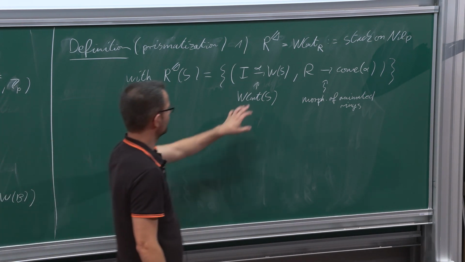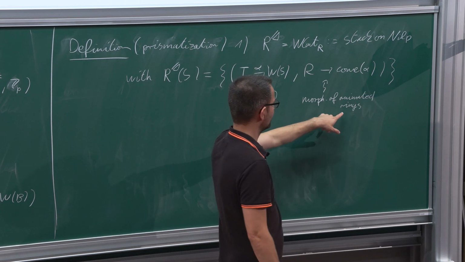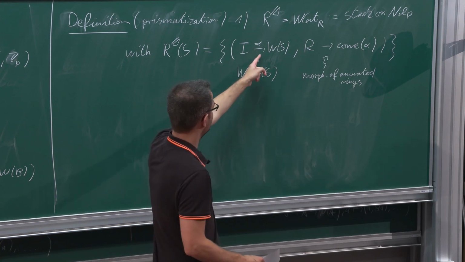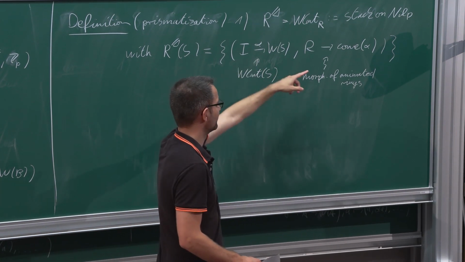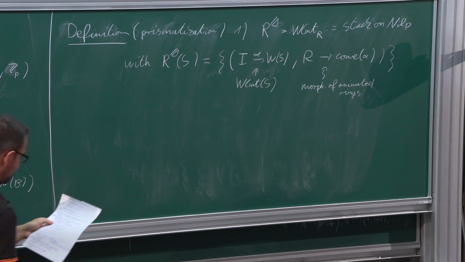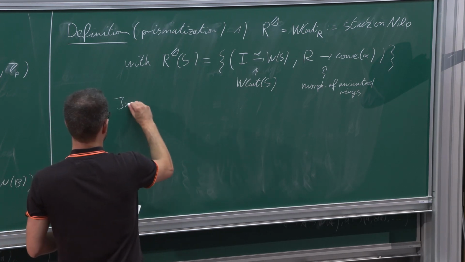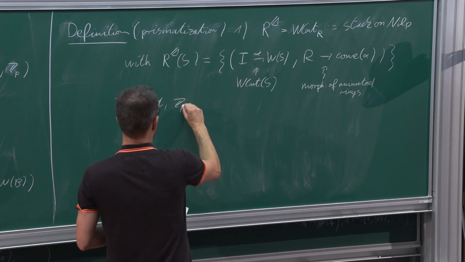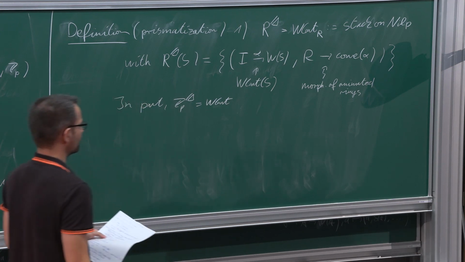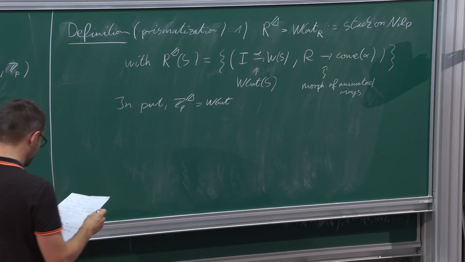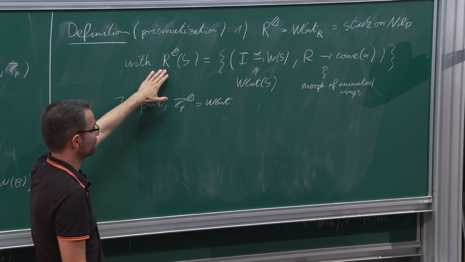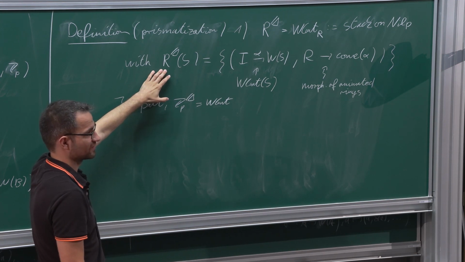Here one has to check that this cone is canonically an animated ring, which follows from the fact that alpha is invertible. This complex basically represents a DGA, and that's the cone. In particular, the prismatization of Z_p is just the Cartier-Witt stack that I've introduced before. This gadget, the prismatization, is meant to capture the absolute prismatic site of R.